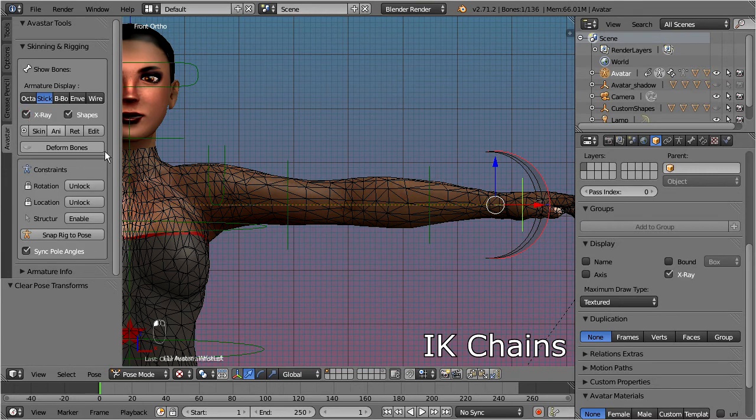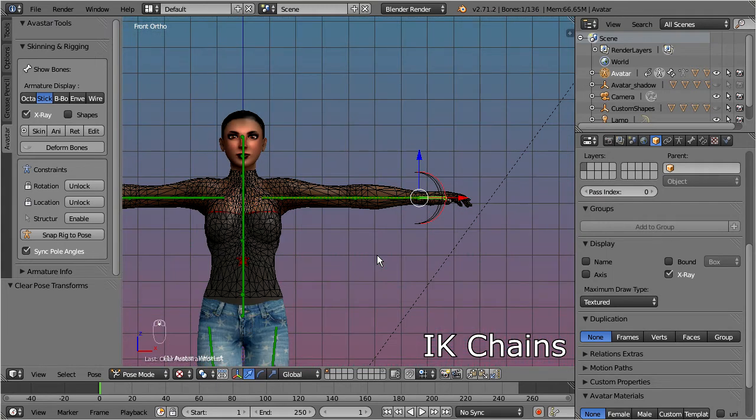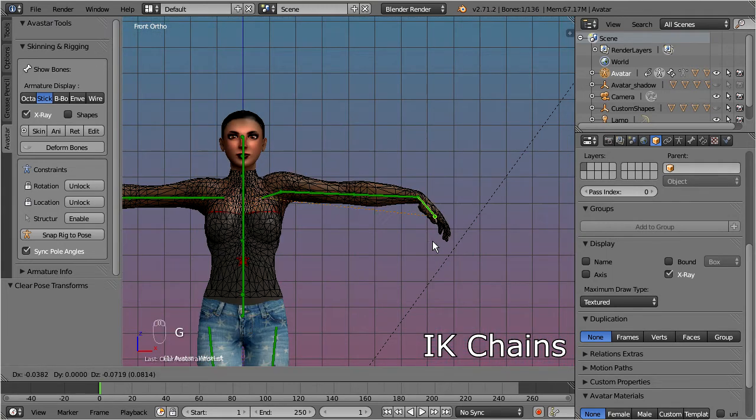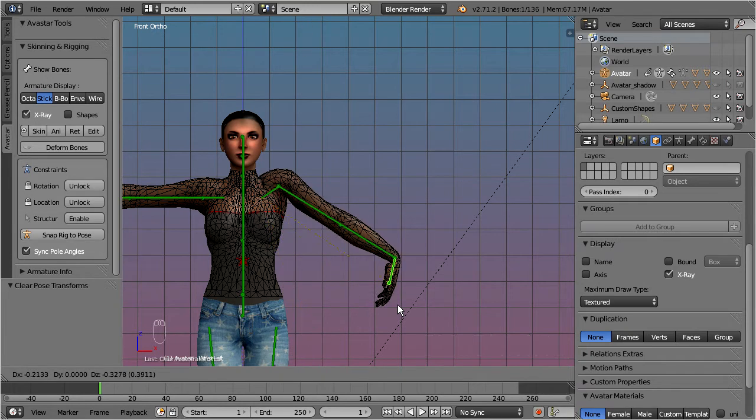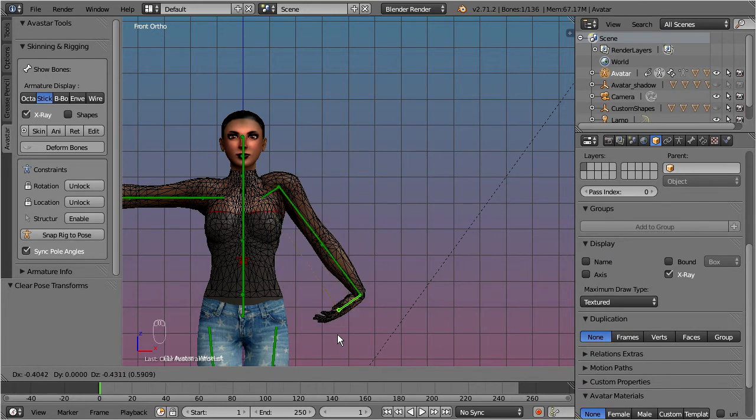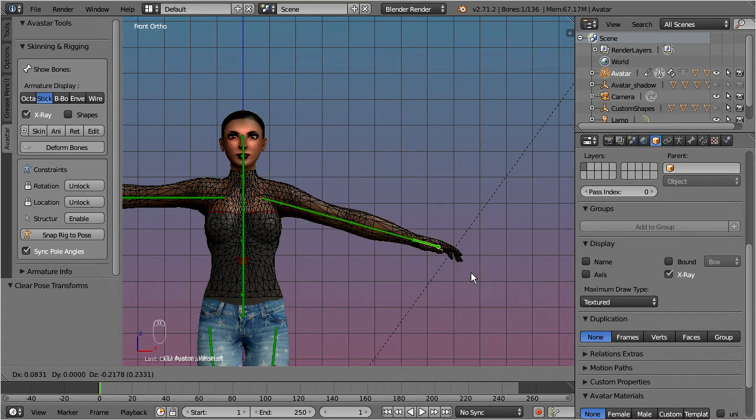Now you see a dotted orange line which starts at the wrist, and ends near the collarbone. Actually the line ends precisely at the head of the collarbone. We can see that when we disable the bone shapes. So, this line indicates how far the movements of the wrist influence its parent bones. Now move the wrist again, and see what happens when we move it around. We see that we do not want the wrist to also influence the collarbone. And we can change that as follows.